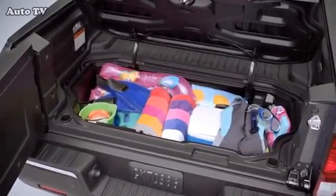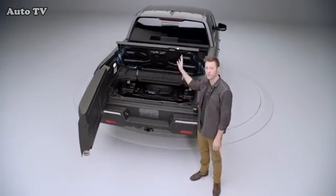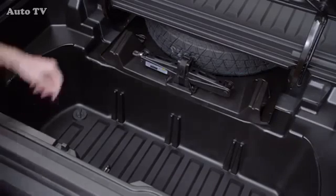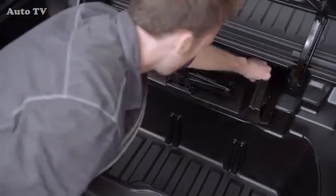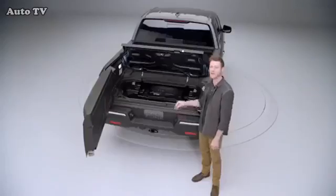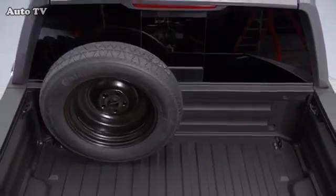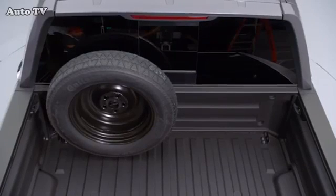It's perfect for dirty or wet gear like wetsuits, towels, and toys. A word of advice: when you open the trunk, make sure you open it all the way to prevent it from closing under its own weight. The spare tire is tucked away nicely in the in-bed trunk. Just remove the two tray bolts holding it in place, pull the tray out using the handles, and hook the rear of the tire to the guides on the back edge of the in-bed trunk. Then undo the wing bolt, remove the toolbox, and remove the spare. It's a good idea to stow the spare in the truck bed when you're hauling a lot of stuff, because access to the in-bed trunk will likely not be available once the bed is full.